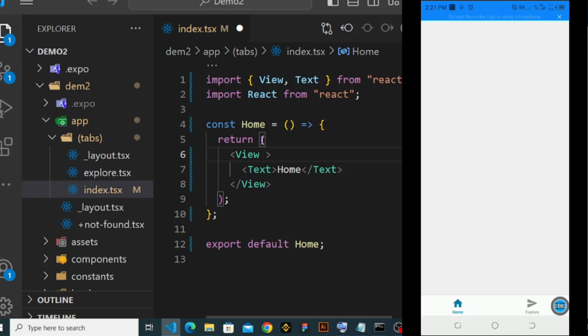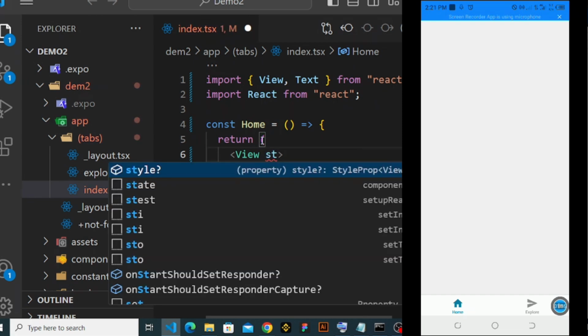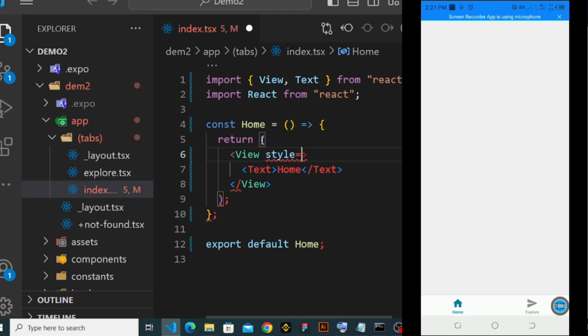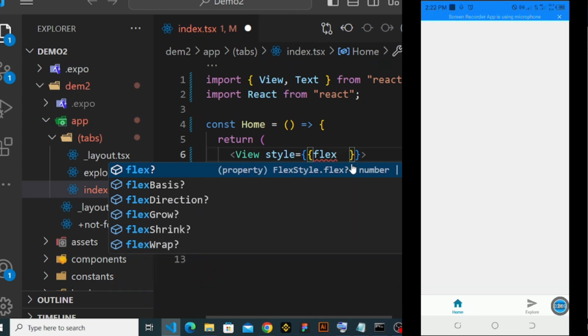Okay, so let's give this Home a little bit of styling. I'm going to use inline style for it. So give it a display flex. Oh, sorry, this is not supposed to be display flex. Display flex is for React.js, not React Native. The difference is this is native. So here should be flex one, and also in this, oh, I'm so sorry about this. Flex, not display.